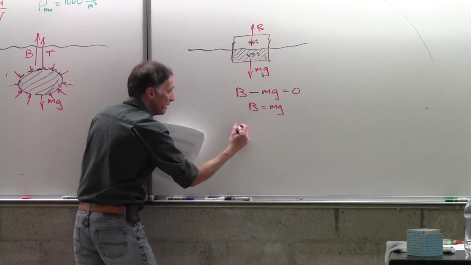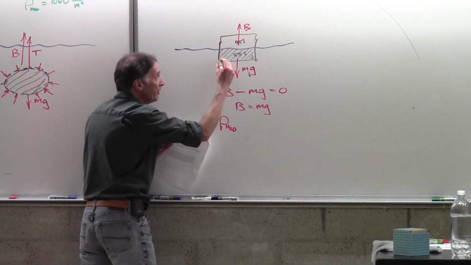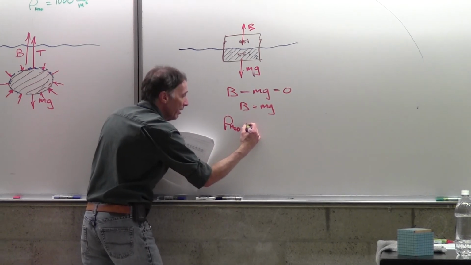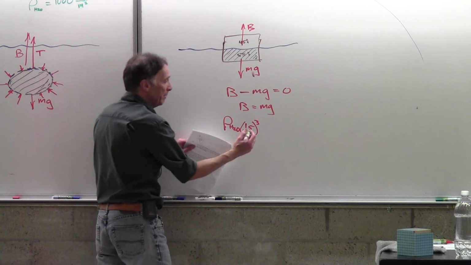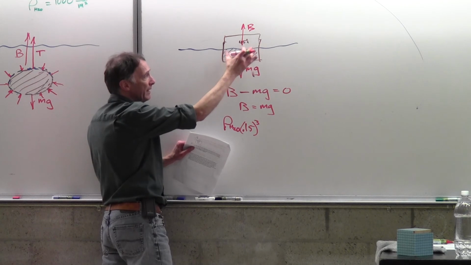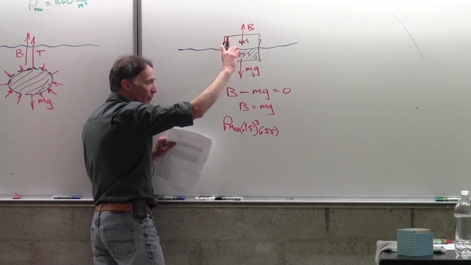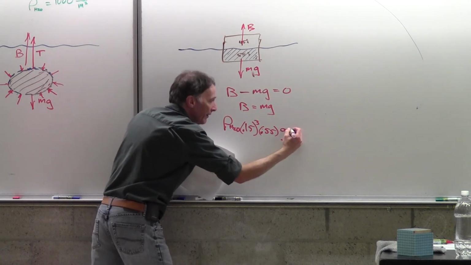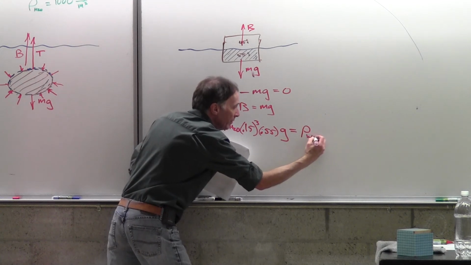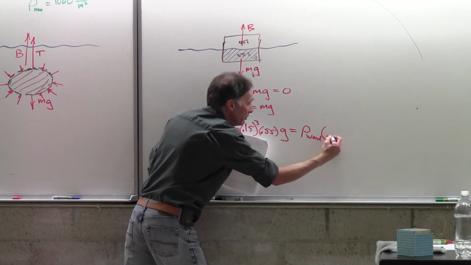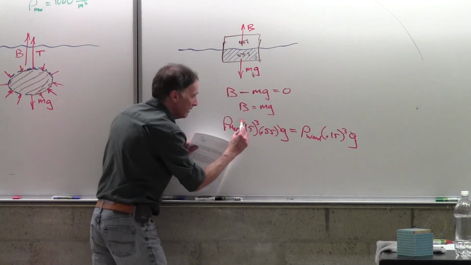Okay, the buoyant force, the weight of the displaced water, is going to be the density of water, which we know, that's the 1,000 kilograms per cubic meter, times the volume of this thing. It's going to be 0.15, 15 centimeters cubed, will be the volume of that. But only 55% of it is below water, so we're going to multiply that by 0.55. That's the volume that is below the water, times that density, times g. That should be equal to the mass of this block, which would be the density of the wood times the volume of the wood, which is the whole cube, 15 centimeters cubed, times g. And from this, the volumes cancel.